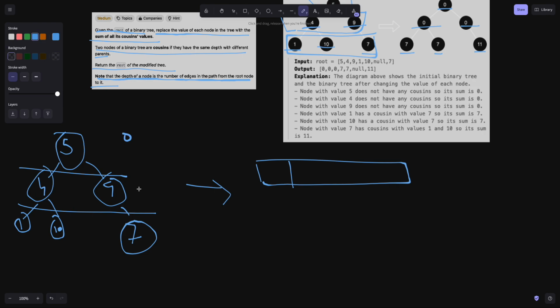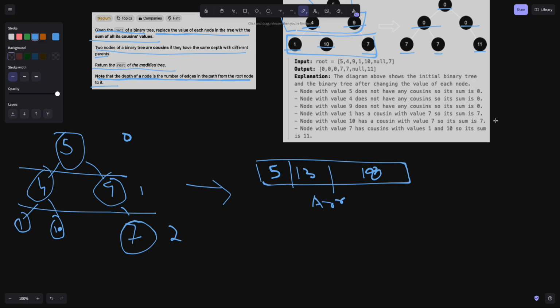Let it be level 0, level 1, and level 2. At the 0th level, what is the sum? It is 5. At the first level, what is the sum? 4 plus 9, 13. And at the second level, what is the sum? It is 1 plus 10 plus 7, which is 18. So I have basically made this array.